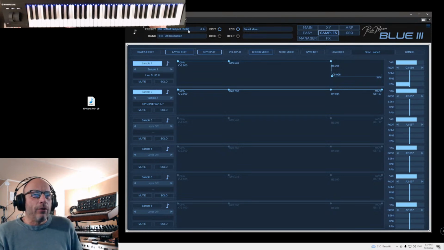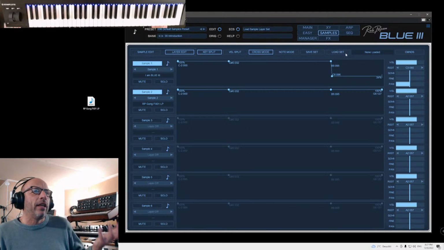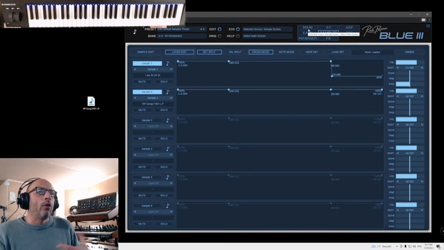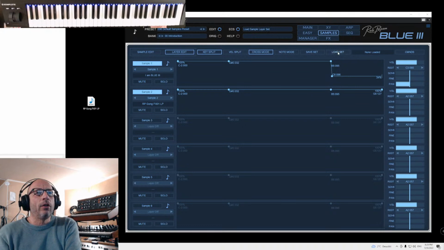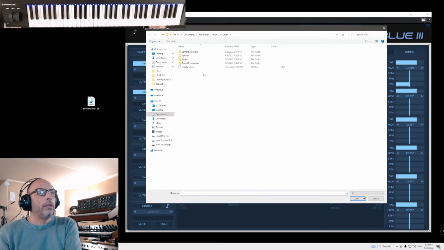Because once you have your setup, you can save it. Save setup, and then load it again. So then you can save a complete layer added set. And then if you go to a preset, you can load in this complete layer added set, which combines the 6 samples together. And then you can see now it says not loaded. So the load set means that you can load a set. Now it shows an empty set.